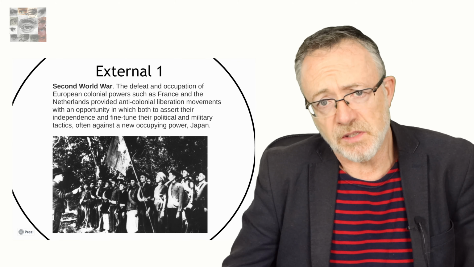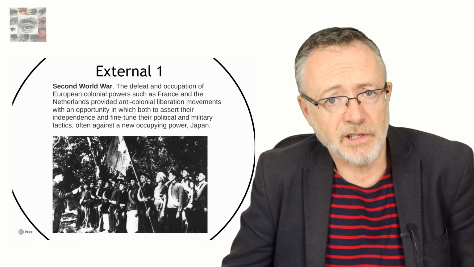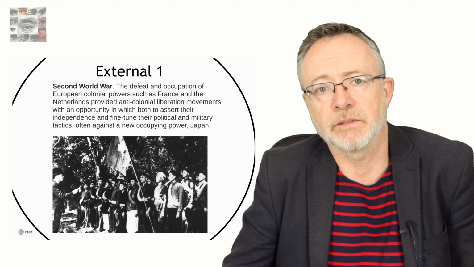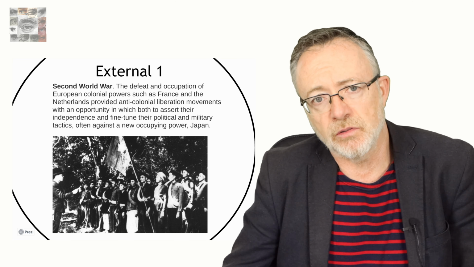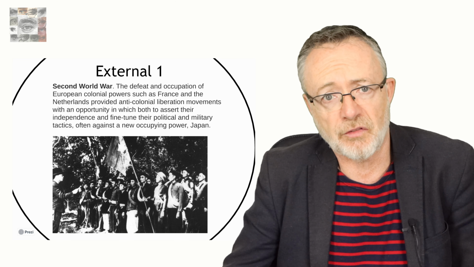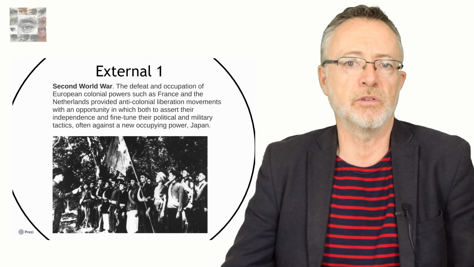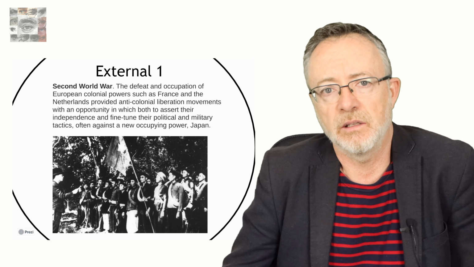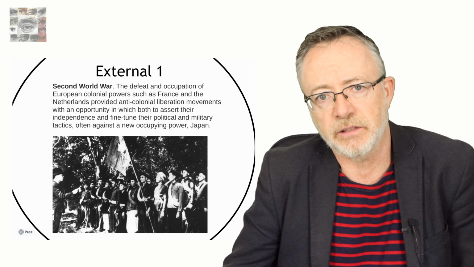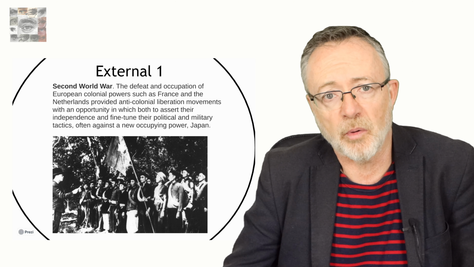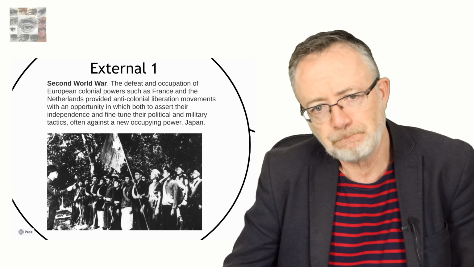The first example is the Second World War. This was clearly an important external factor. The defeat and occupation of European colonial powers such as France and the Netherlands provided anti-colonial liberation movements with an opportunity to assert their independence and to fine-tune their political and military tactics, often against the new occupying power, Japan.